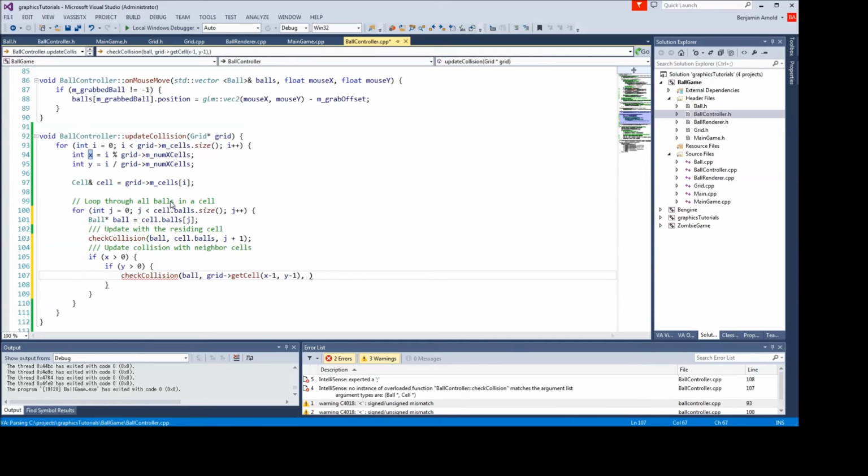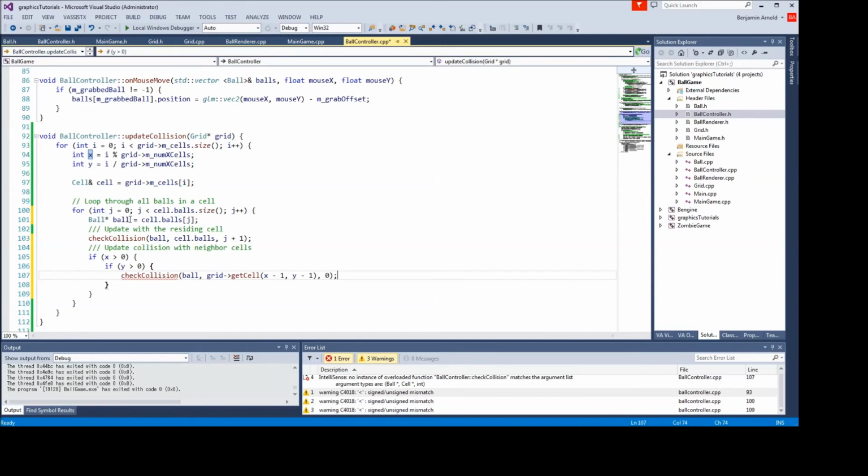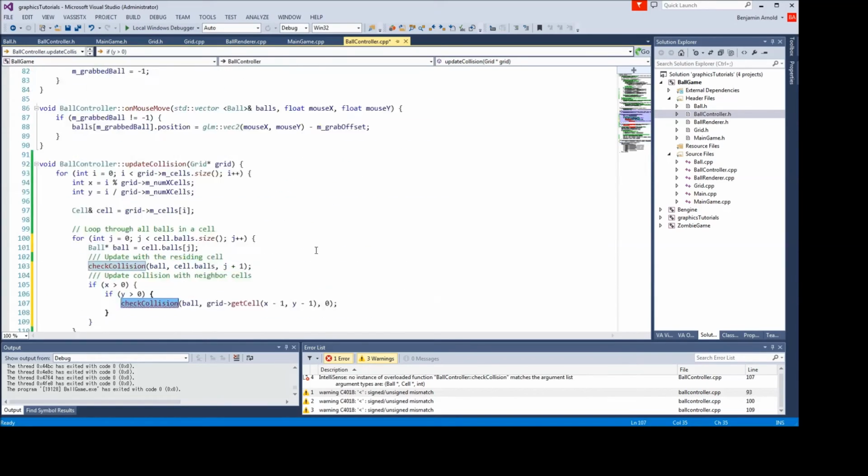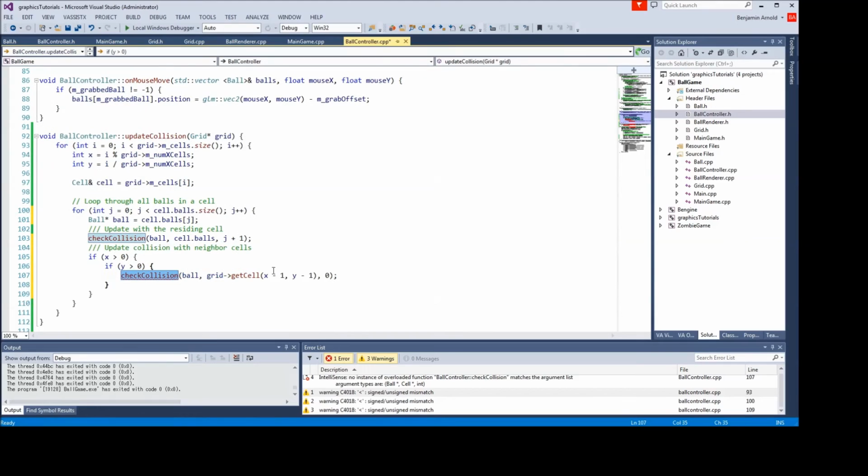And for the starting index, we're going to say 0. We don't have to worry about checking with ourself because we're checking with a completely different cell. What's the issue here? No overloaded matches for ball star, cell star, int. Oh, right, because it's get cell dot balls, arrow balls.